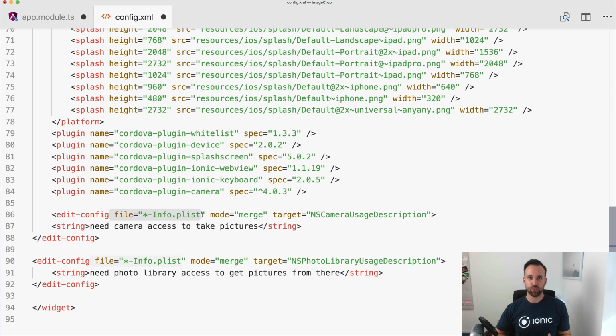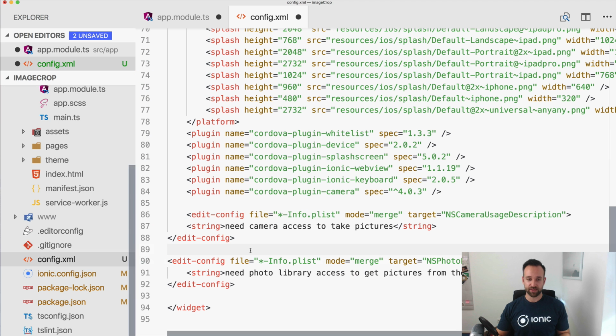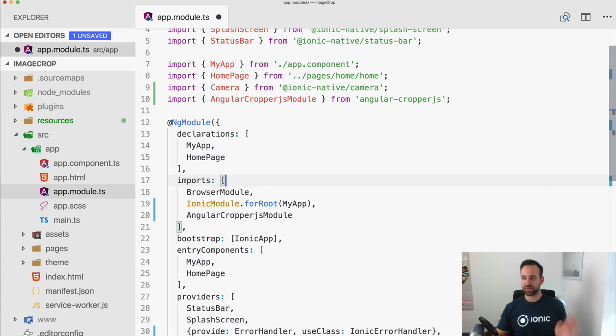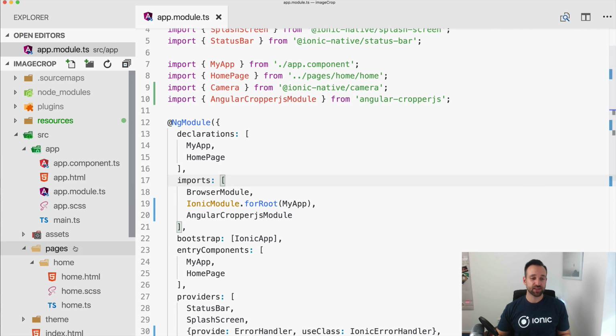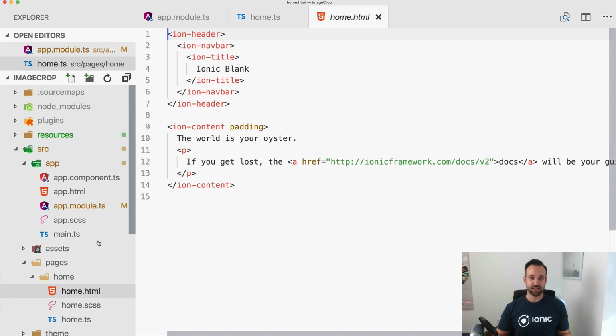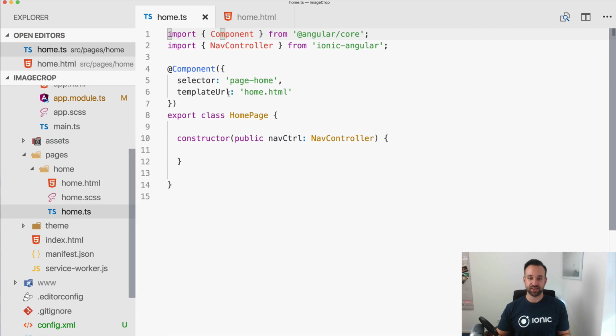So there's a file with some keys for iOS and the Xcode project, and we need to set the NSCameraUsageDescription and the NSPhotoLibraryUsageDescription. If you don't have those keys set, your app on iOS will crash. You will not be able to upload it to iTunes Connect, and in general, you have to set this if you want to release your app at some point, which I think should be your final goal.